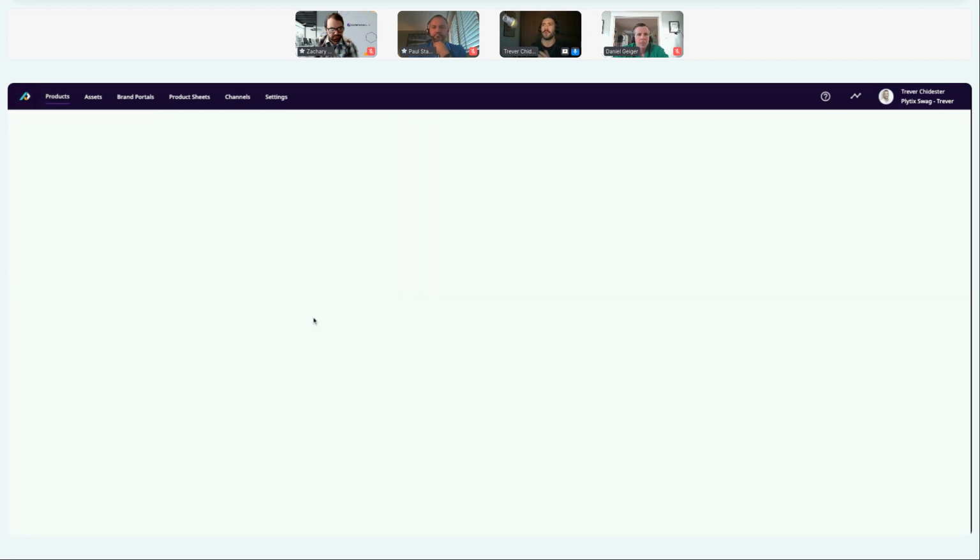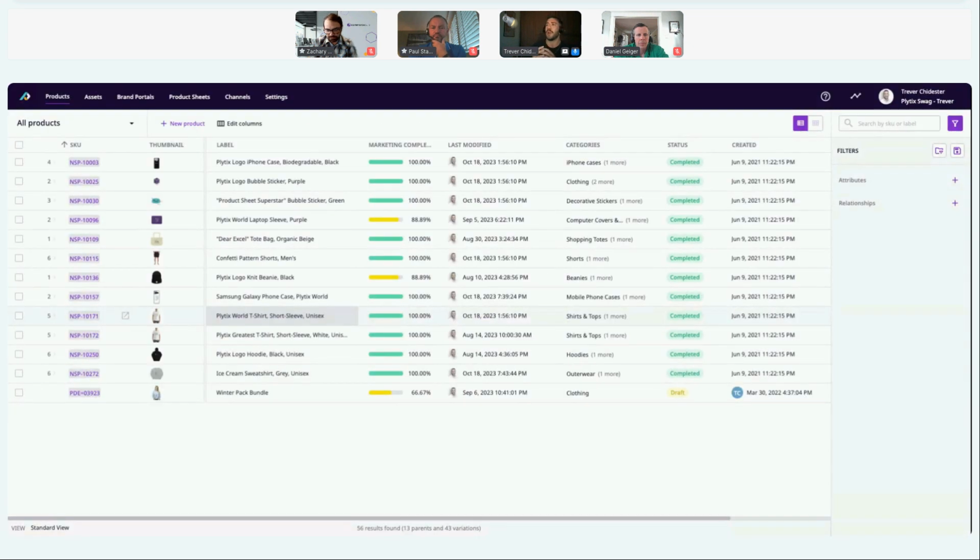So all of those tools are really meant to create this space where it just becomes so much easier for the team to edit their information, find where they're missing, find where those data gaps are, and just get data ready to go to market and ready to all these different places that you sell products. And then, like I was saying before, the beauty of having that data in the PIM is once it's all nice and organized, there's just so much you can do with the data.